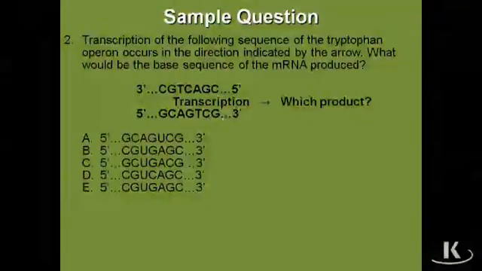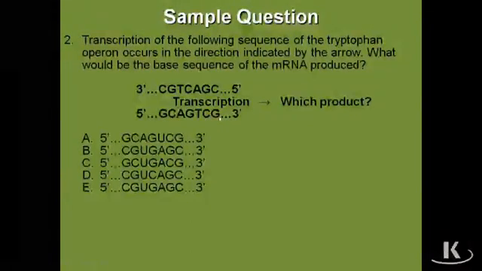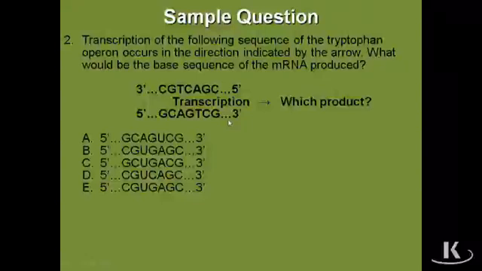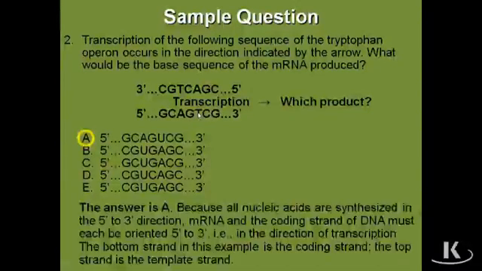Well, the nice thing is this has already been done for you because they've given you the coding strand. So in order to answer this question, all you really need to do is take the coding strand, identical sequence, except replace the T's with U's. And that will give you the correct answer. Okay, GCA, GTCG. The correct answer is the same, GCA, but it's GUCG. It's the same as the coding strand here, except the T's have been replaced with U's.